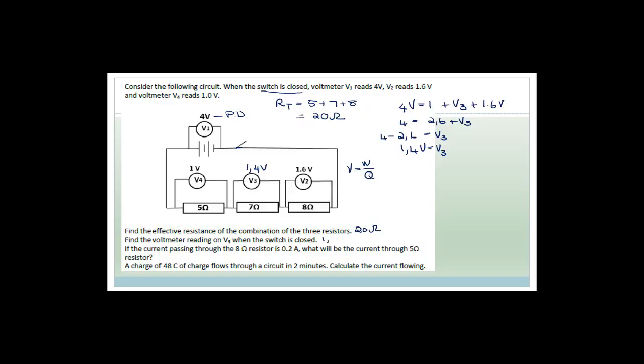So this is 1.4 volts, and you always need to check your answer to see if it makes sense. If you suddenly got like 10.4 volts, obviously you're doing something wrong because the maximum you've got is 4. Okay, so have a look at that. It says if the current passing through the 8 ohm resistor is 0.2 amps, what will the current be passing through the 5 ohm resistor?